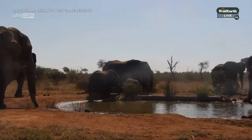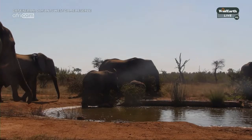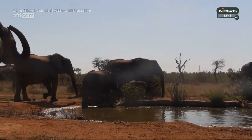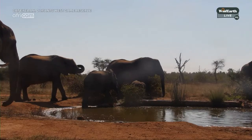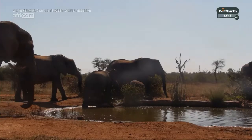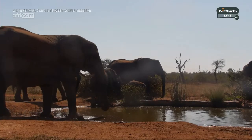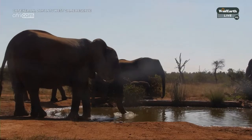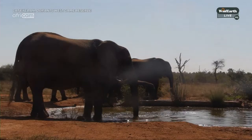So Penelope Kenyon, thank you for joining us this afternoon. Lovely to have you with us. So nice to see some activity at Kata. It's been a bit quiet recently. I think the last few times we've been across to this watering hole, I struggled to try to find maybe a few frogs or terrapin. Why don't we have a bit of a quiet moment to listen to these elephants?